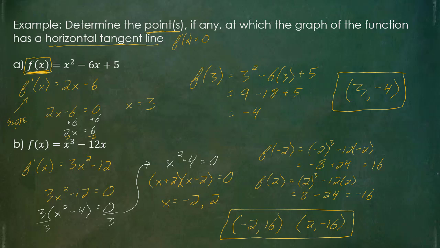And where we're going to start heading towards with this is if you think about a horizontal tangent line to a graph, those actually would have to be like a maximum value or a minimum value or a place where my graph has turned. So each one of these, you can probably make the assumption that negative 2 comma 16 is probably a relative max, whereas the 2 comma negative 16 is probably a relative min for this graph because that's the only place where horizontal tangent lines would happen. So this is just a different way of identifying some extra key points with graphs that eventually we're going to start taking advantage of.